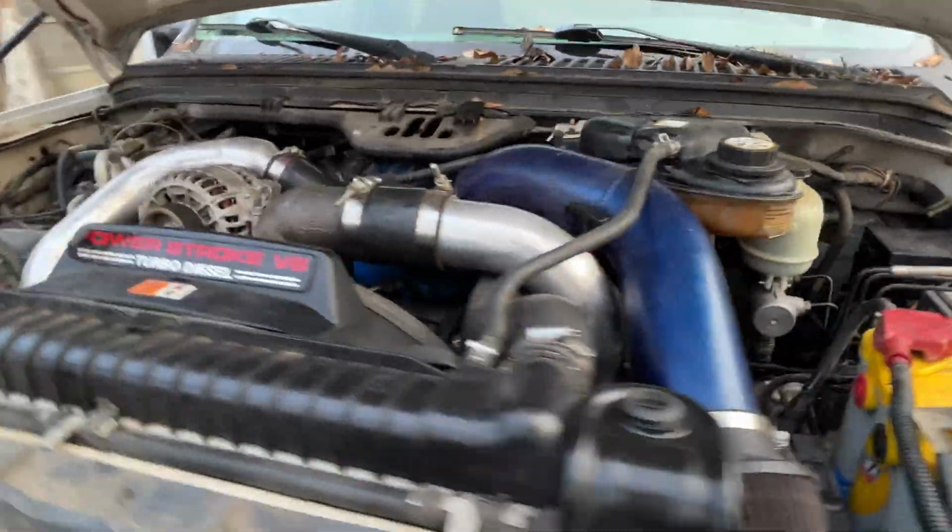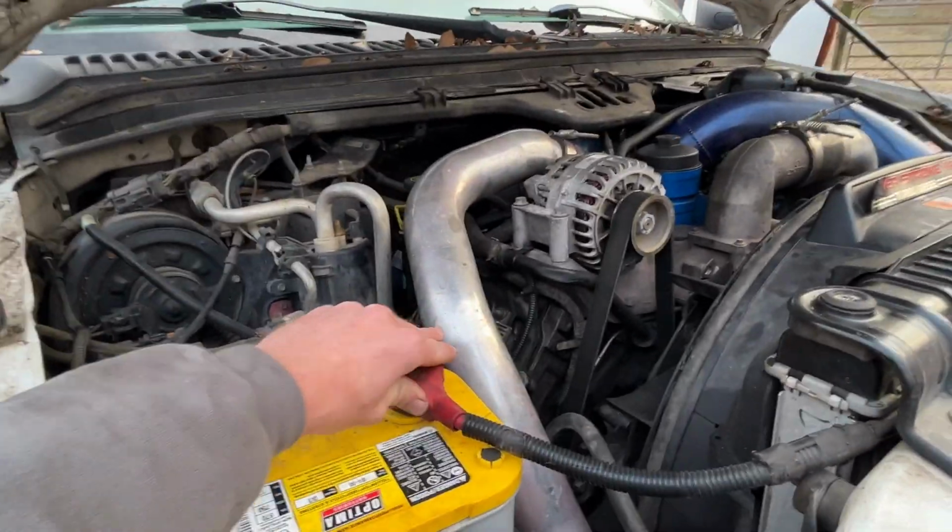But worst case scenario, we'll just have to pull the engine and build it, unless, like I've stated before, we go the Cummins route. But I think it'd be more fun just to build the 6.0 and keep that as the power plant and make something rowdy out of it. So hopefully we don't have to do that, but if we do, it is what it is. It's one of those things. That's all part of it, but she does run again. So it's kind of like we did a whole lot of nothing, and everything's just kind of the same.